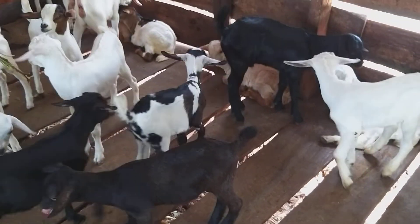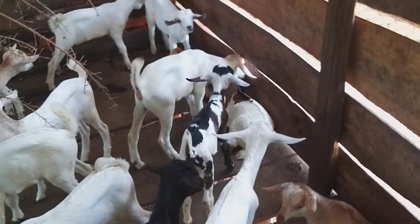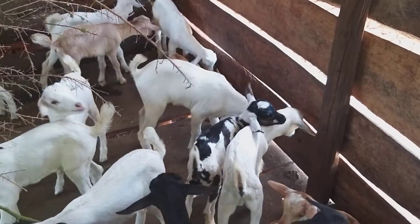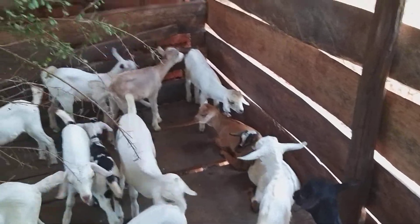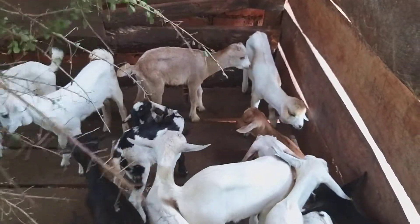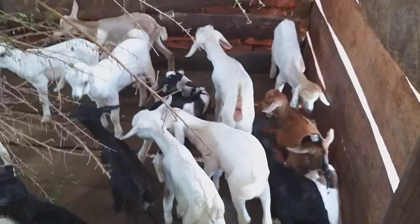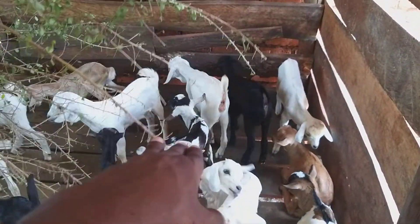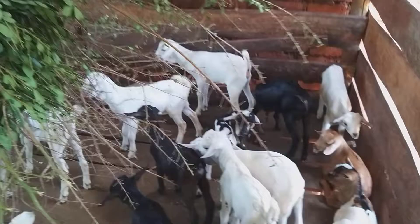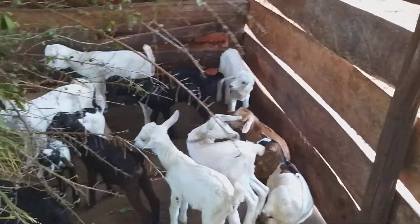I also want to make reference to this kid over here — that kind of coloration we call it dappled. I love that. I would love to have goats that are dappled. In the US, a lot of Boer goat farmers have bred dappled Boer goats and they sell them pretty expensively. Here at Shambani Farm we're also hoping that in the future we could breed dappled Boer goats. We're really trying to make use of these kids that are born with that kind of coloration, and we're going to cross them with Boers several times to see what the impact will be. At the end of the day we would like to have dappled Boer goats.